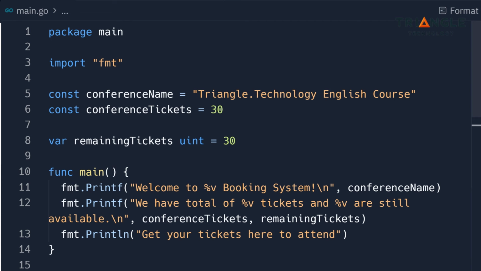Now that we've got our foundation solid with variables and basic output, shall we move on to making our program interactive? We'll need to let users input their booking details. But before we move on, any questions about what we've covered so far? Remember, a solid foundation is crucial for building something awesome. In our next section, we'll start adding user input functionality. Get ready to make your program interactive. Are you excited? I know I am.